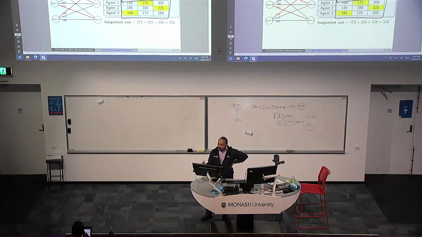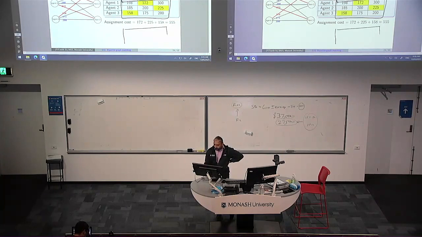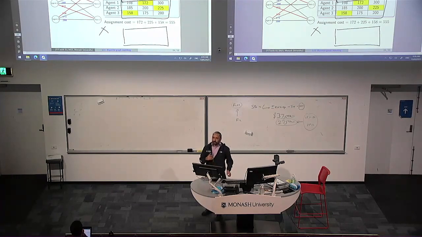I'm using the word original because obviously something's going to happen to it eventually when we're writing the algorithm. And you can think of an assignment, let's call this C, this cost matrix C, and you have an assignment which I'll call capital X, and I'll tell you what these mean in a bit. Now when I say Cij, I mean the cost in the ith row and jth column.